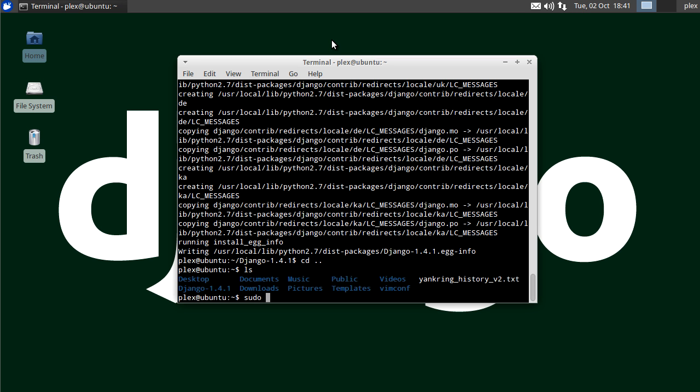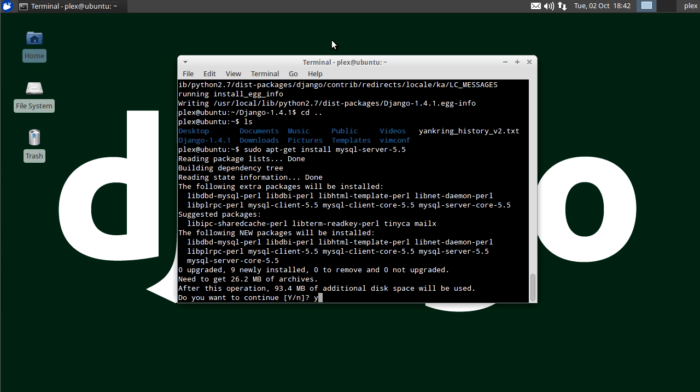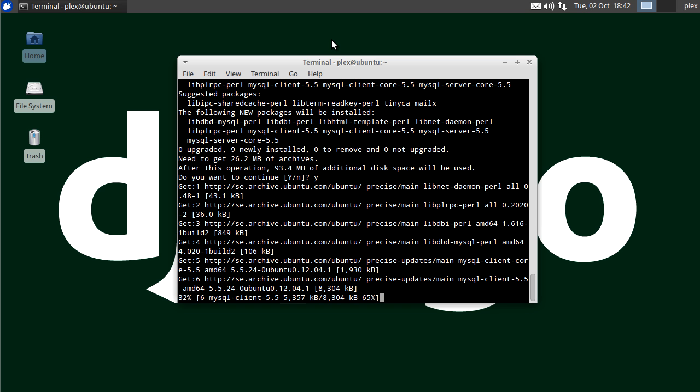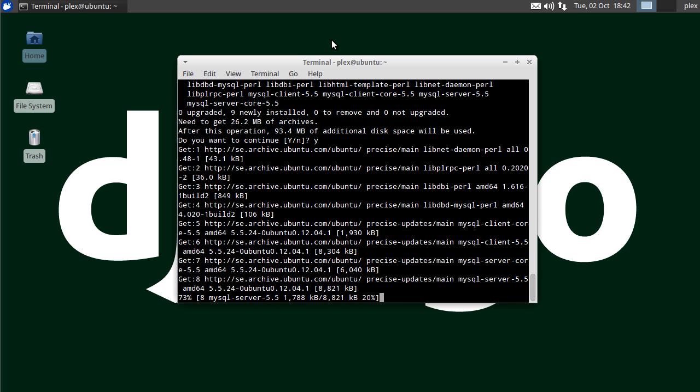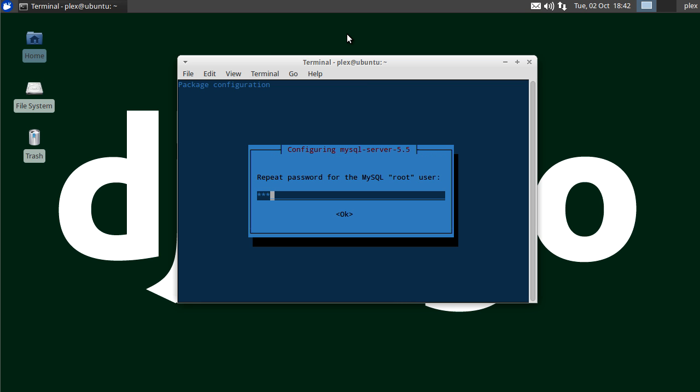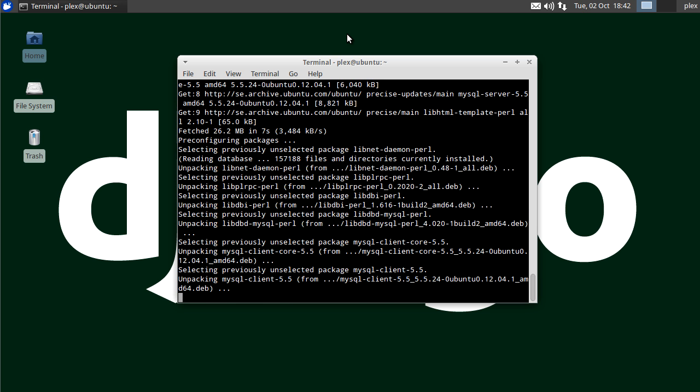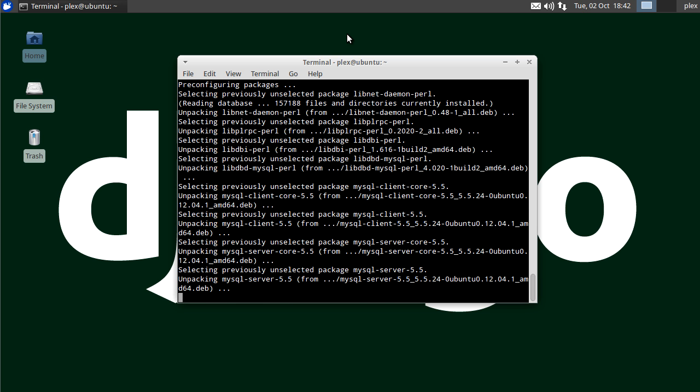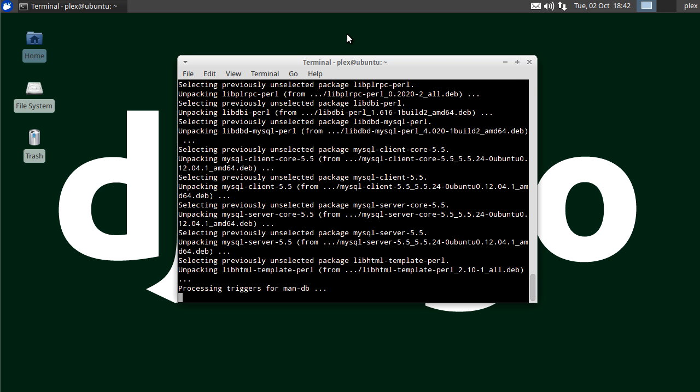You use the sudo apt-get install mysql-server command, and I think today the version is 5.5. Yes, it is. In this installation, MySQL will ask us to put a root password. I'm going to be very sloppy and use a very short password, since this is only a tutorial. I'm going to use the Swedish word for hello, which is hej. You see, I'm a master of security. Using very long passwords of 3 characters.